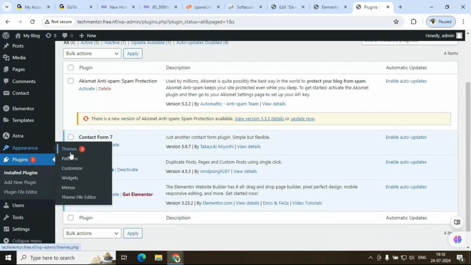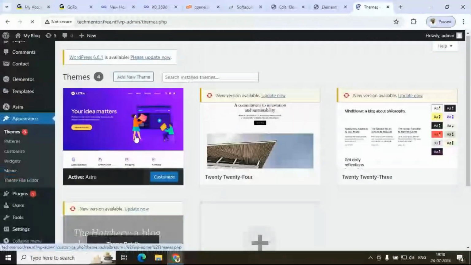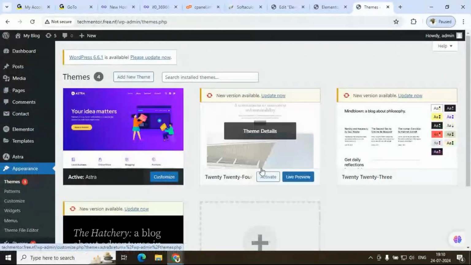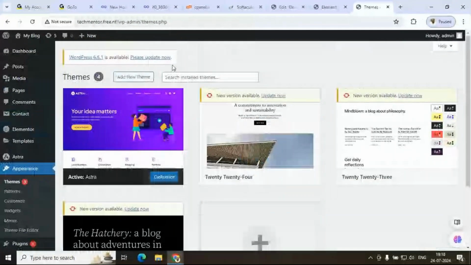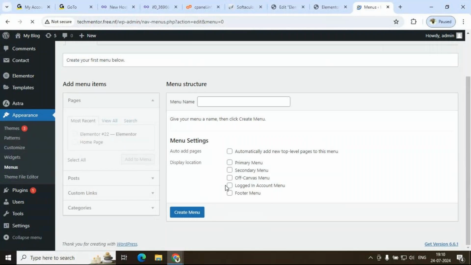Again you come back to themes, menus. So this is the primary menu what I would like to have. So it's already created.